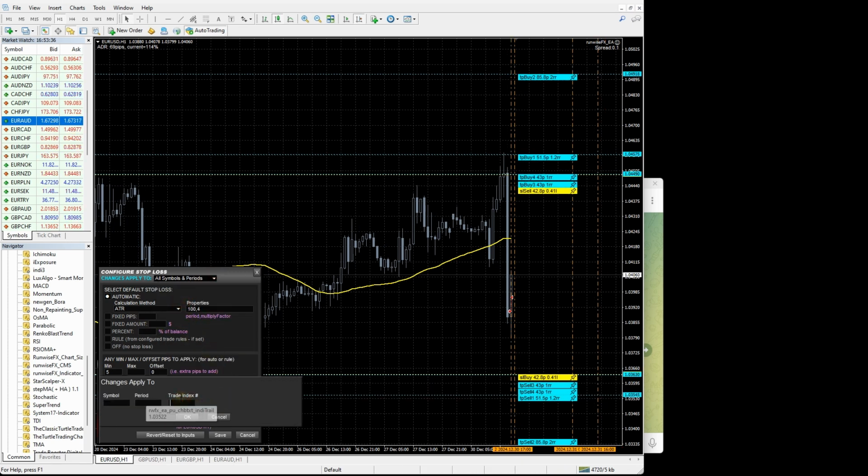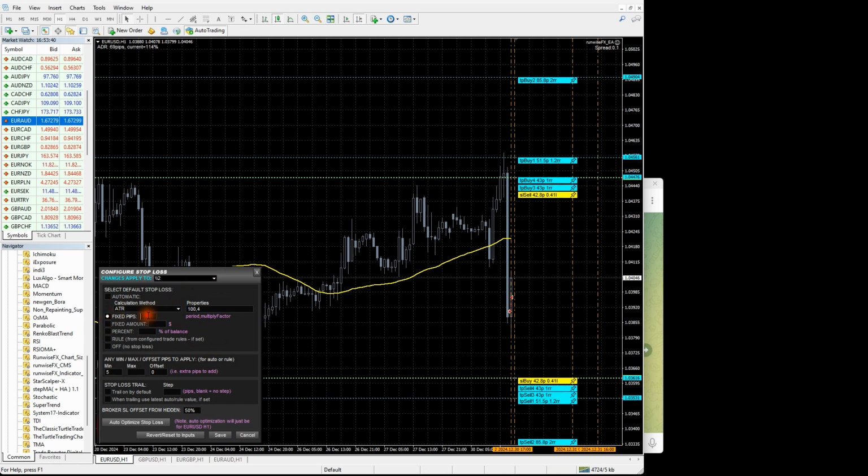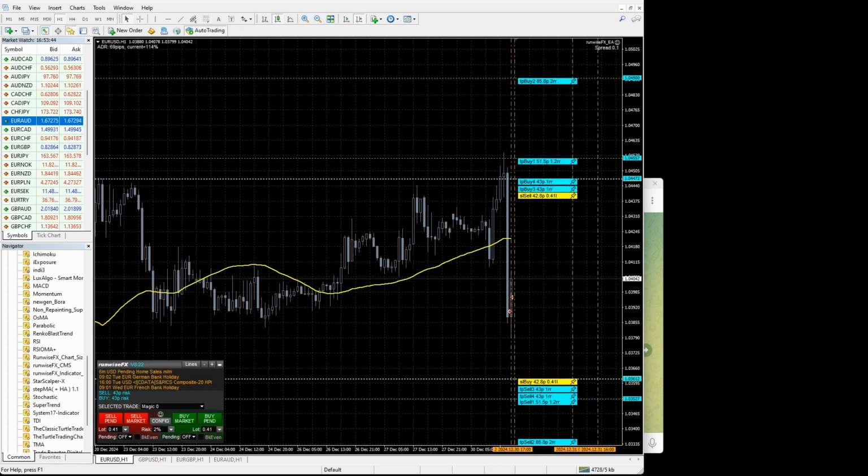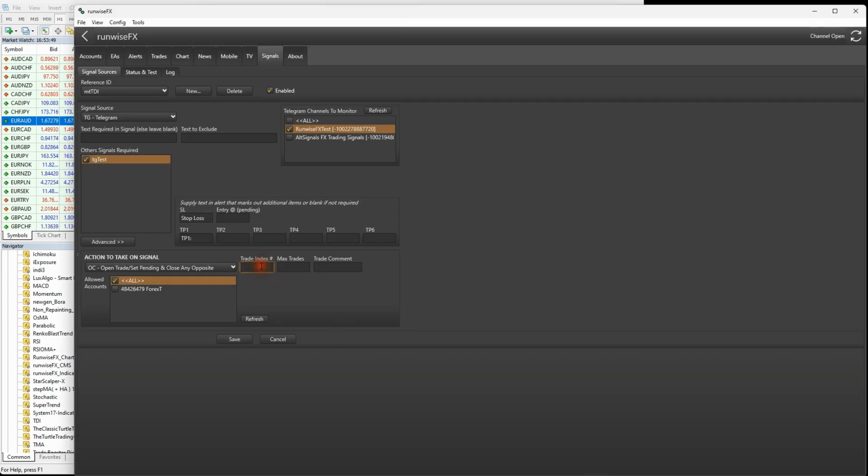So you could set for trade index 2 a fixed stop loss of 20 pips, save, and then in here you could say, right, just use trade index 2 please for this Telegram channel, and that will have that stop loss set. So that's quite advanced, but it's a really flexible system.